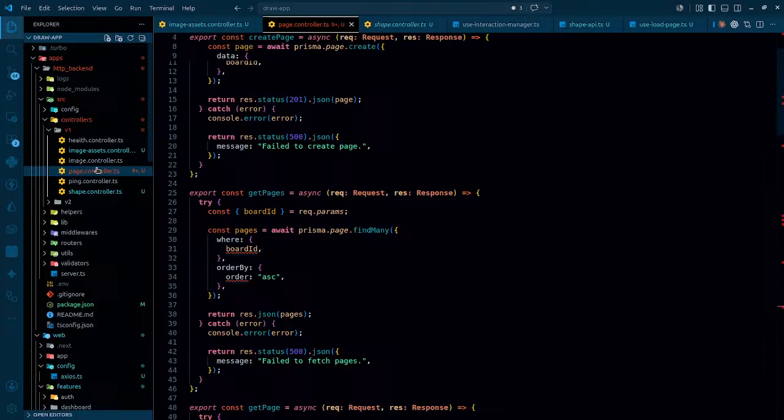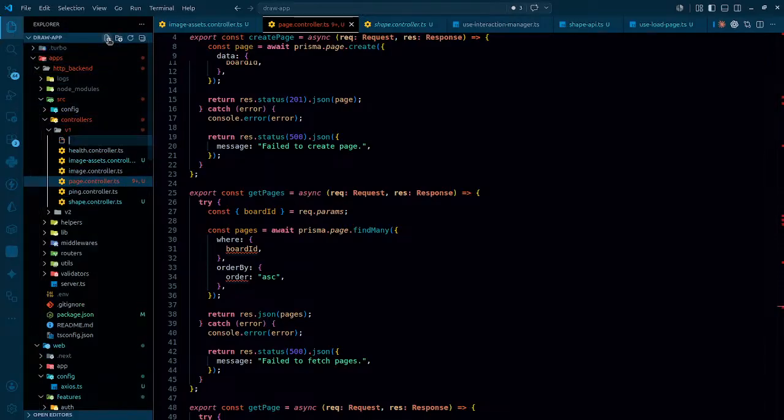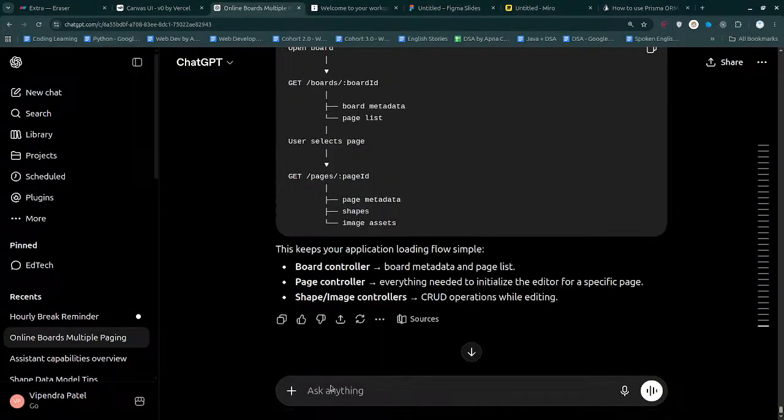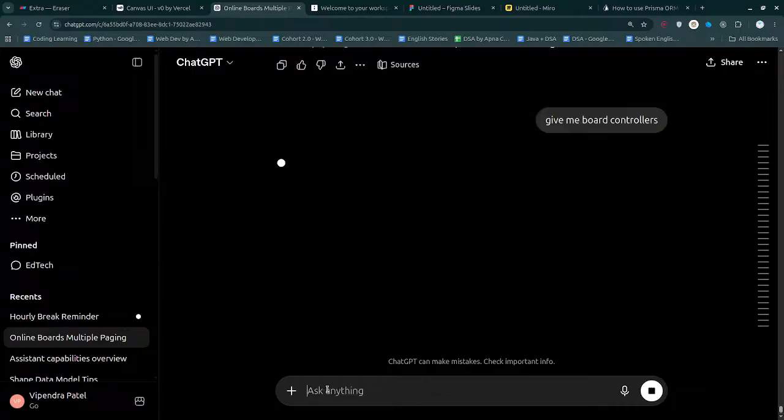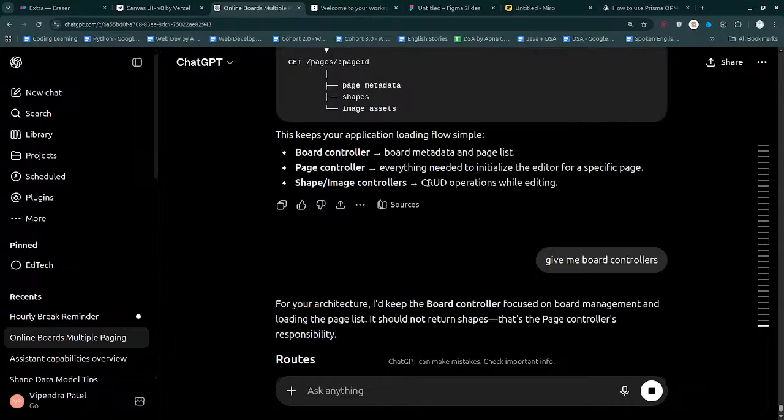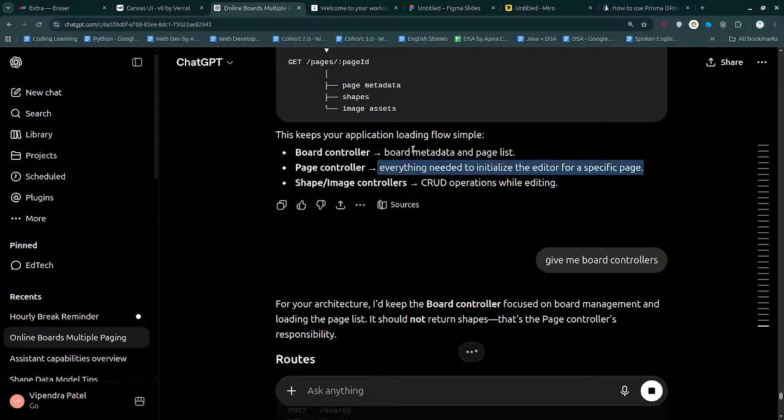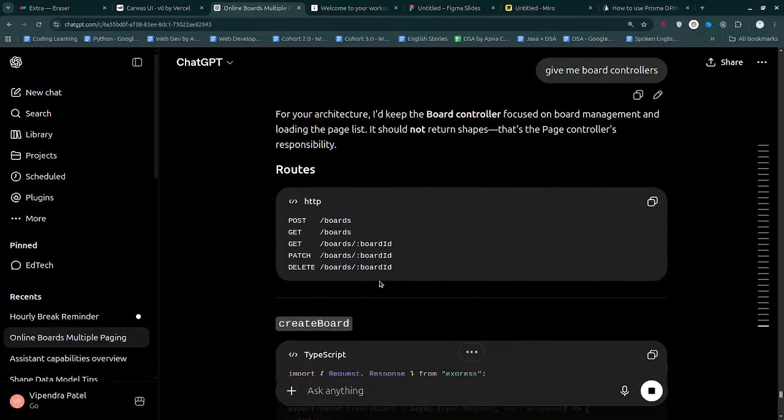There are many errors, we are gonna be fixing them, but I have board.controller.ts as well. Give me board, and we can even have shape or image controllers, right? CRUD operations while editing, everything needed to initialize the editor for a specific page, board metadata and page list, that is fine.